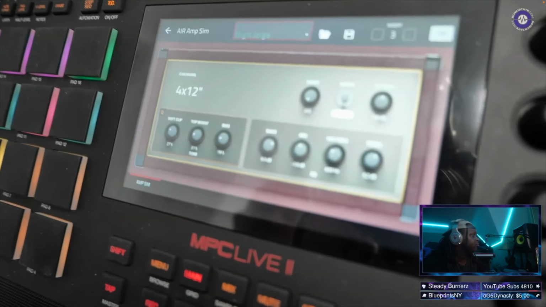So check this out. If I highlight any of these notes, right? I'm just going to move a few of these out of the way. See, you see that right there? That's exactly what I'm talking about. How he was tapping the screen, yeah, but it wasn't being responsive. That's one of the flaws of the MPC. It's an annoyance for me, not a deal breaker, but I think that can definitely be improved.